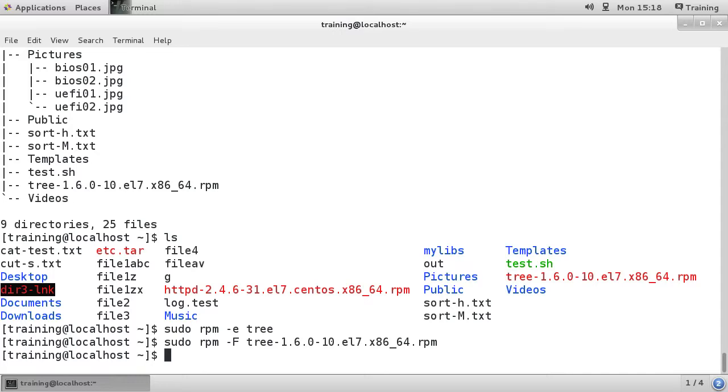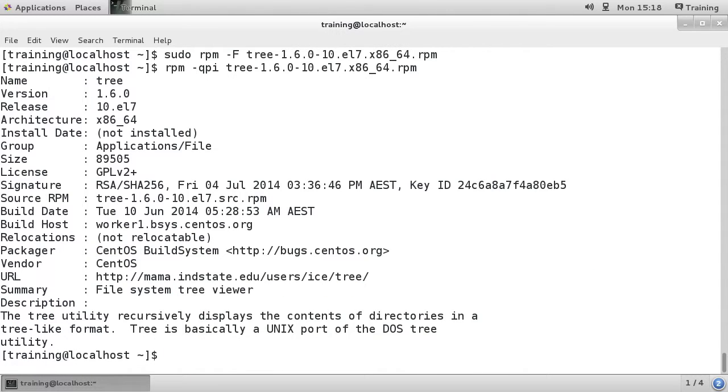Now, if we wanted to query a package before we installed it, what we could do is rpm -q for query, -p for a package file, and then -i for information, and then we could do it on tree. And you can see that it's giving us information about this package.